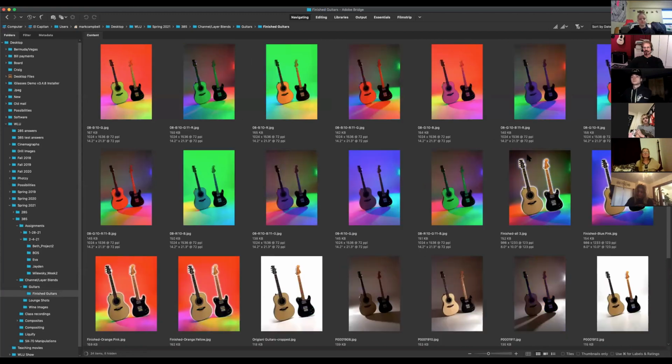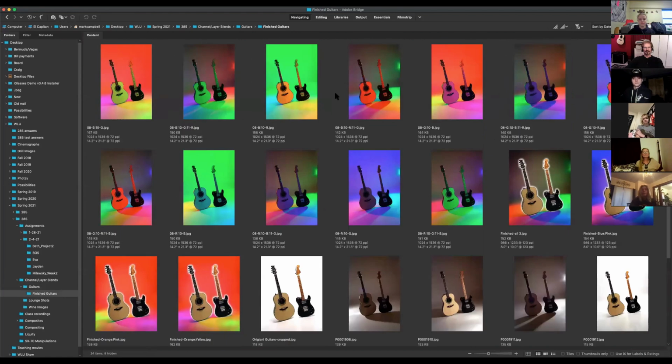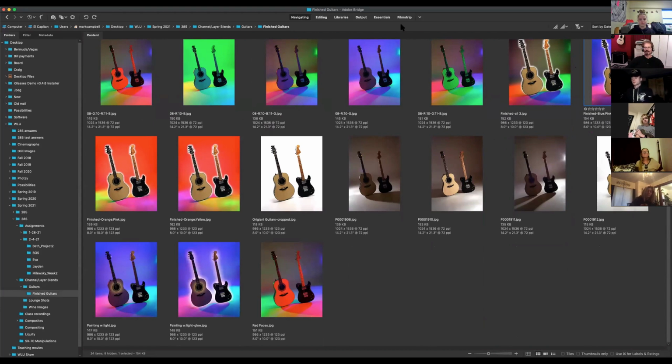So I told you there were a lot of variations. These were all the variations that I did. The top ones are just replacing different channels from different documents. And then I think near the bottom is, yeah, this is the one that I finally settled on as being the final edit.